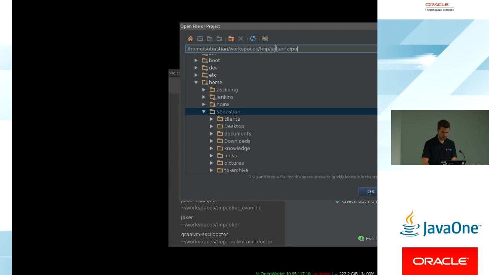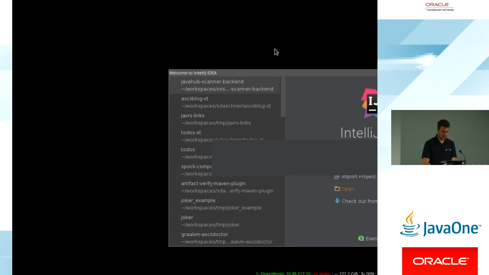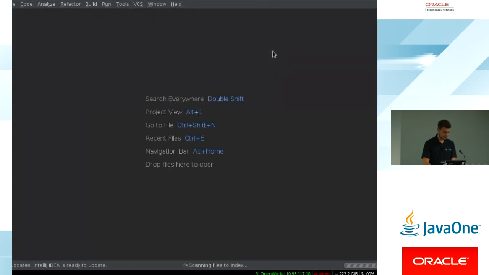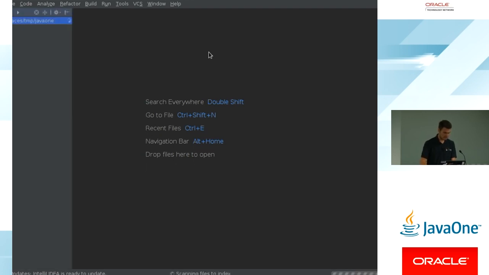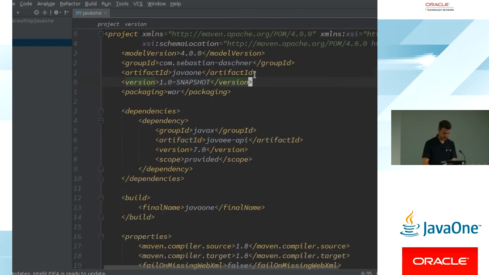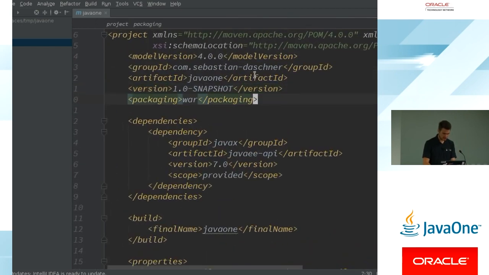So it's simple, so I can type it right away. All the things I'm showing you, I'm really doing from scratch, so there's no magic and nothing prepared here. If you have any questions, just ask. Who of you has been using Maven? Hands up. Okay, so you know what I'm talking about. That's good. This is my Maven POM file.